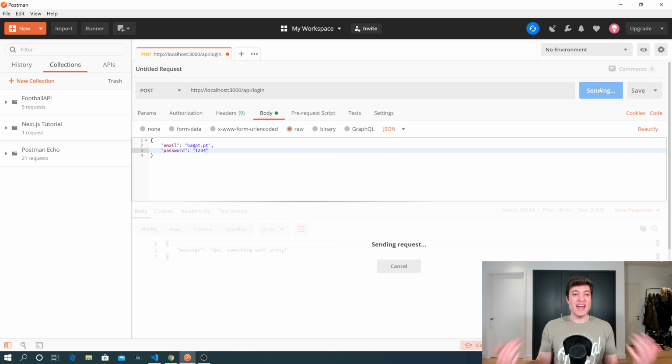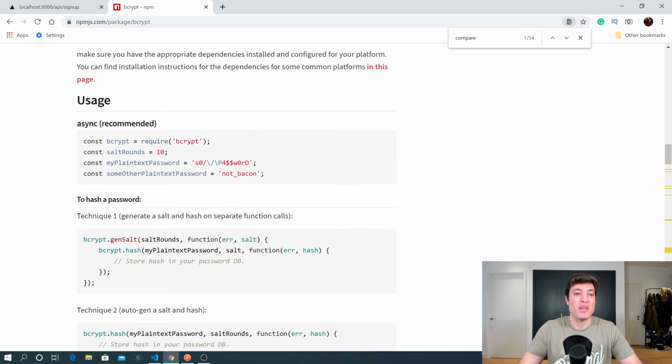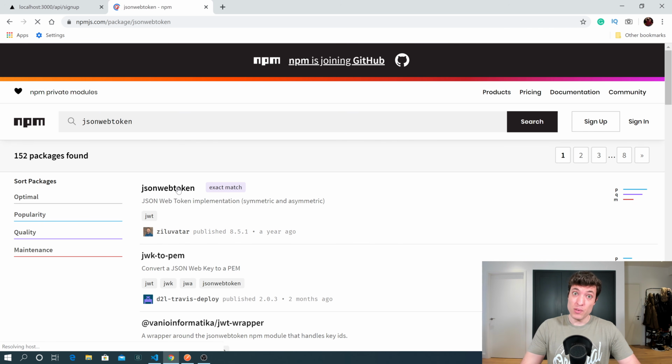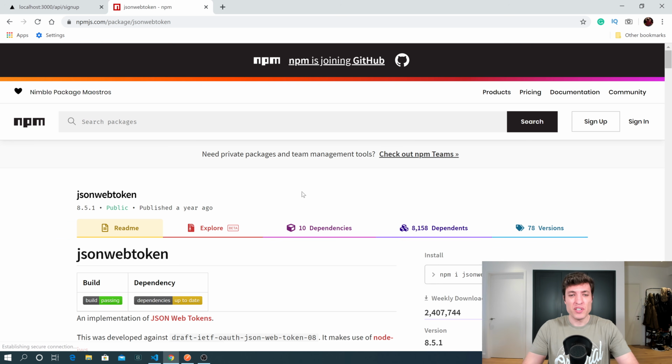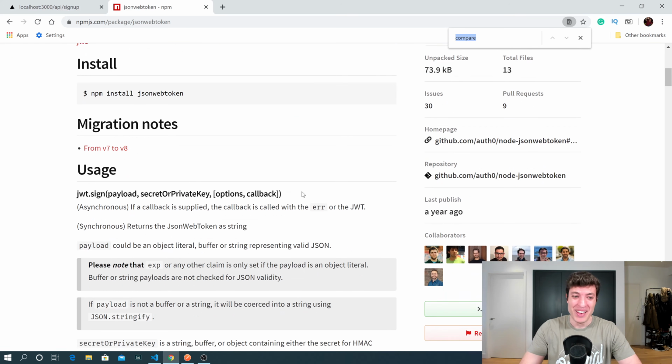So the next step that we need to do is to go to npm, and now in npm we need to check the other package that we are going to use, which is called JSON Web Token. And inside JSON Web Token, for some reason my internet is super slow. I think it's because everybody is working from home during these days. I'm sorry.